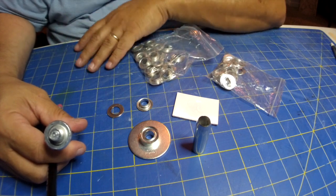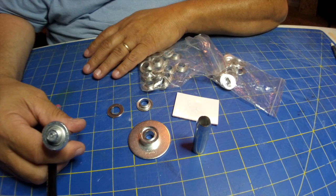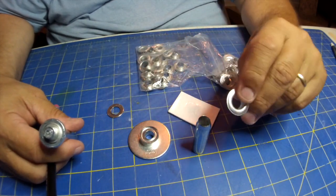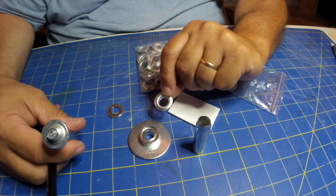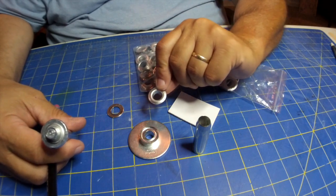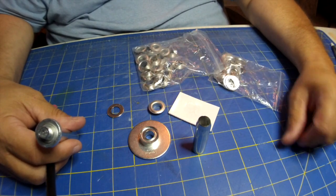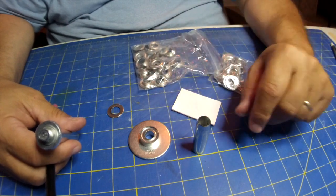Let's get all set up and do a sign real quick and I'll show you how it works. It works really good for the price you pay. You can probably go out and get better grommets at the big box craft stores — there are a couple of big brands — but these are not bad grommets. Let's get set up.